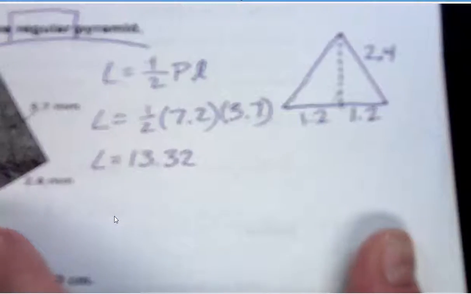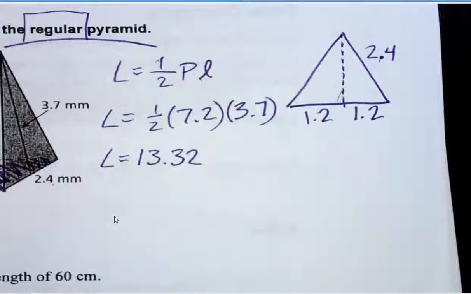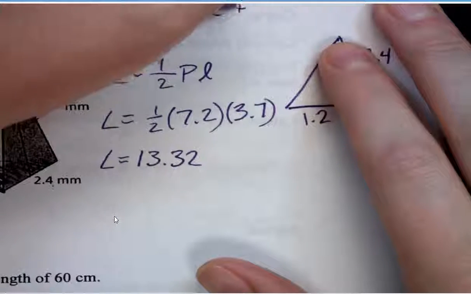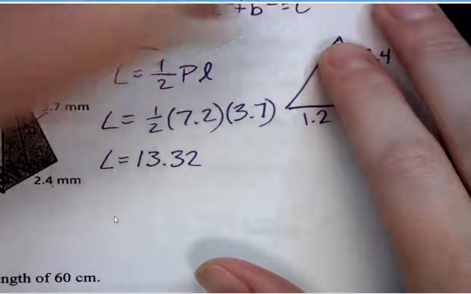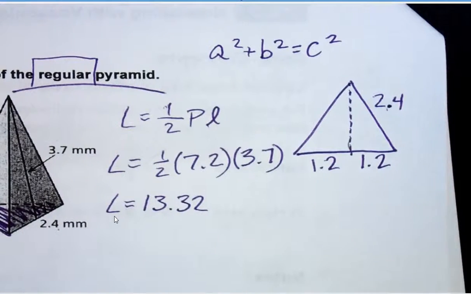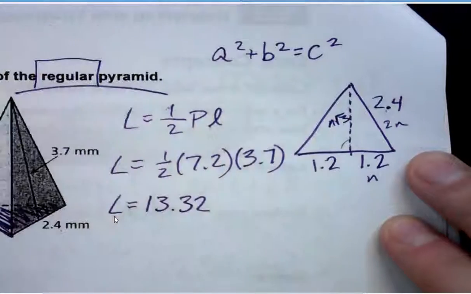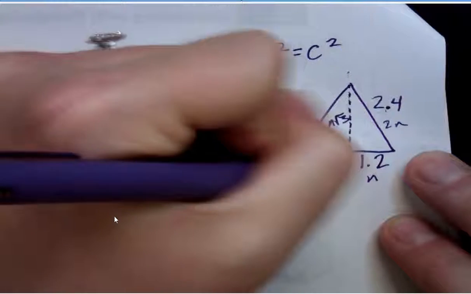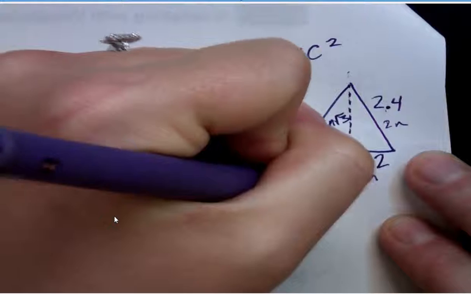So we're looking for the area of our base. There's a couple ways you can do this. This actually is a 30, 60, 90 triangle, so you can do it that way. You can use Pythagorean theorem because you have two of the sides. Either way will work. I think it's easier just to use special right triangles because this is our 2n, this is our n, and that's our n root 3. So to get that height, you're going to do 1.2 times root 3.